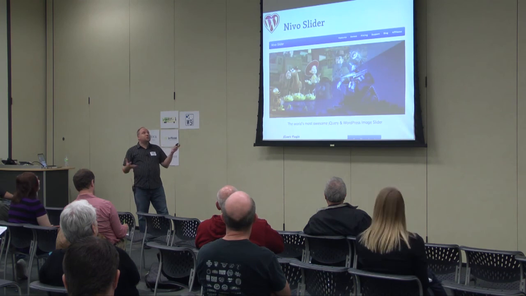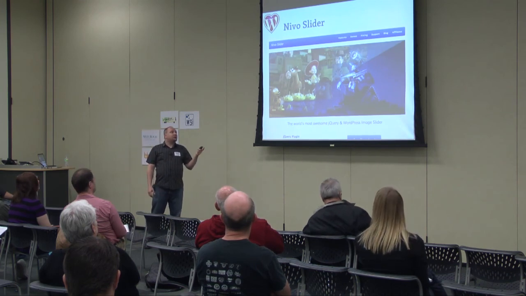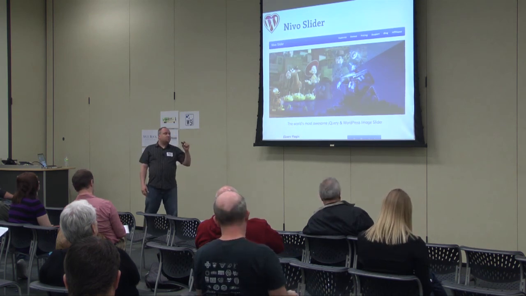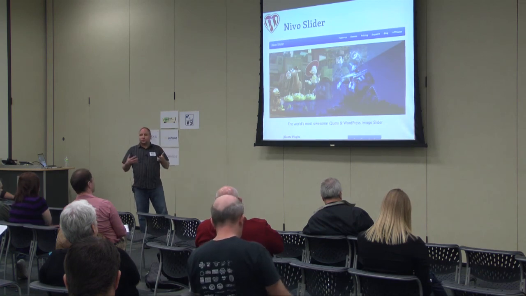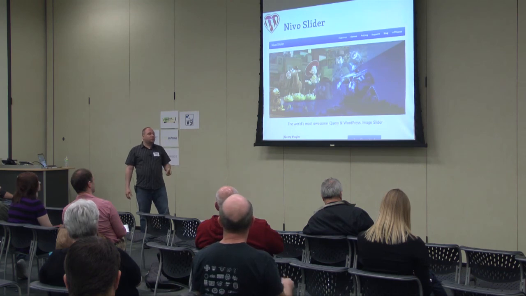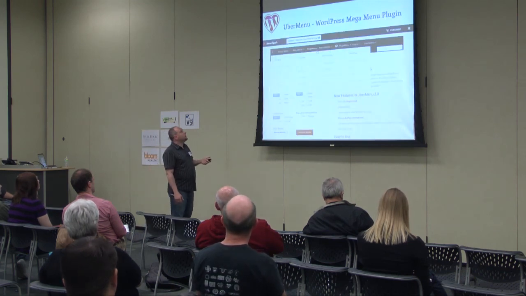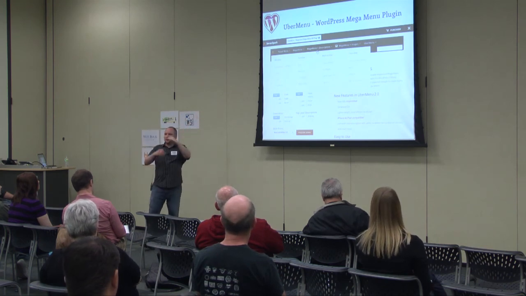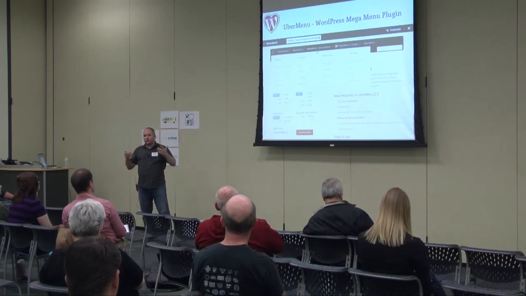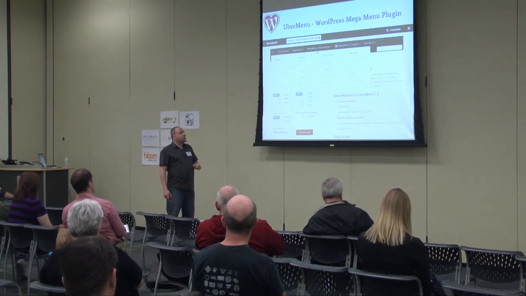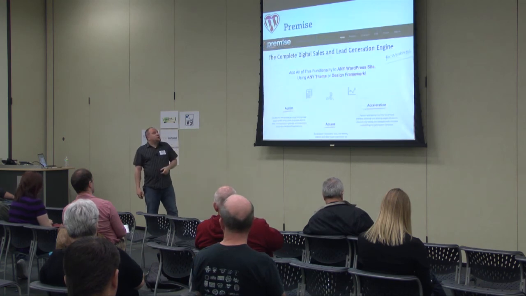Nivo Slider, there's a million sliders out there. I happen to like this one. The paid version is the WordPress plugin version. It has some nice transitions. It's really simple. It's easy for users to use. It is the world's most awesome jQuery and WordPress image slider, they say. And it's pretty darn good. UberMenu, again, it's kind of hard to see if you want to do multi-column, you know, those big, deep menus for some reason. You turn this on, you set the settings, and you're good to go.